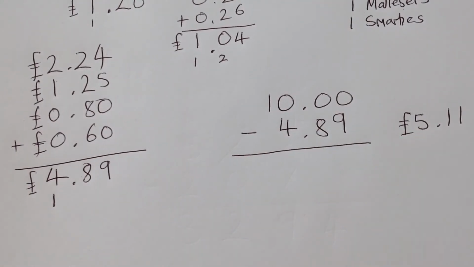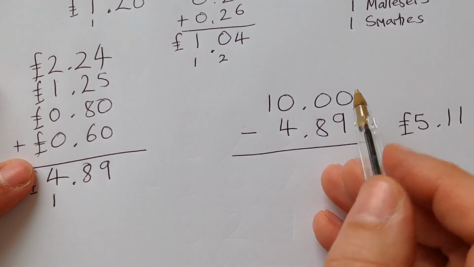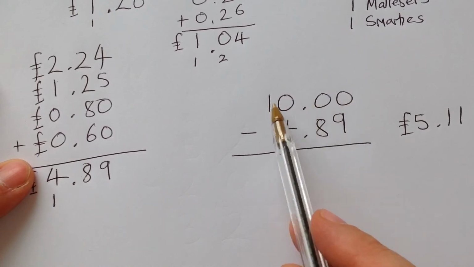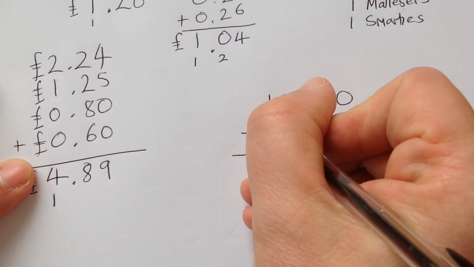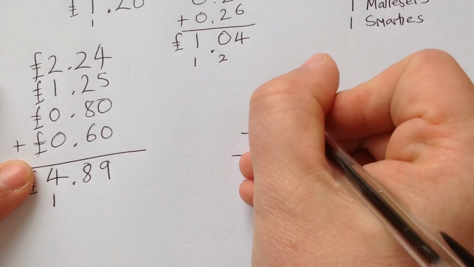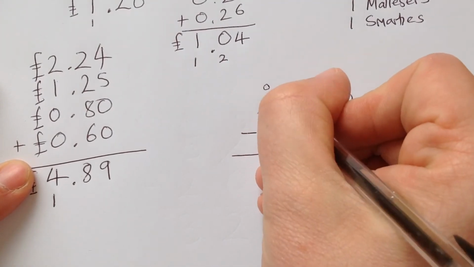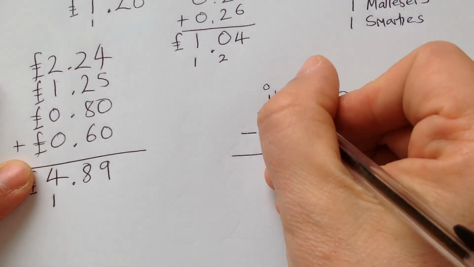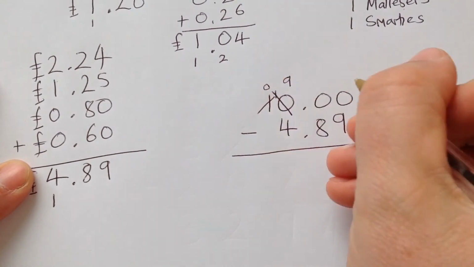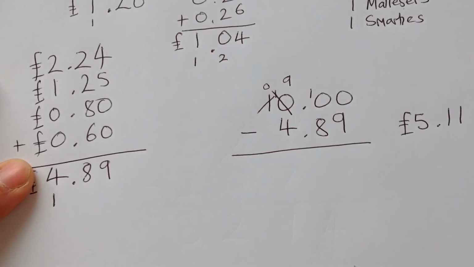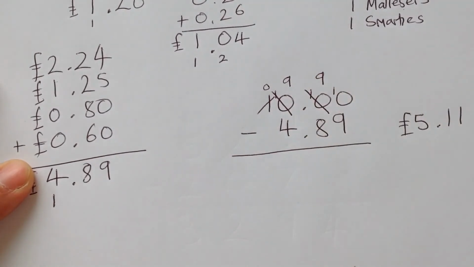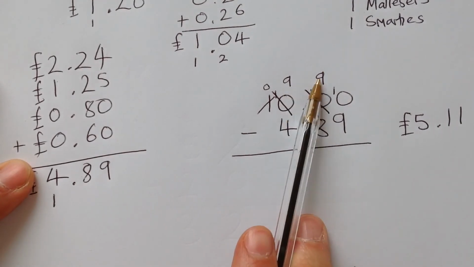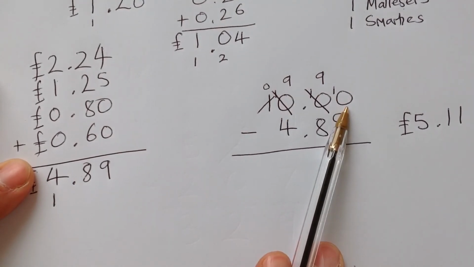So I already think I know my answer, but I am going to show you how to do this very tricky subtraction. Now, obviously, I've got no numbers up here. I can't do 0 take away 9. So I've got to come all the way up to my £10 here and get rid of that to make it 0 and make this a 10. Then I've got to get rid of the 10, make it a 9, and move this over to make this a 10. Then I'm going to move it over again by making it a 9 and move this a 10. So I've got £9, 90 and 10p, which of course is £10.